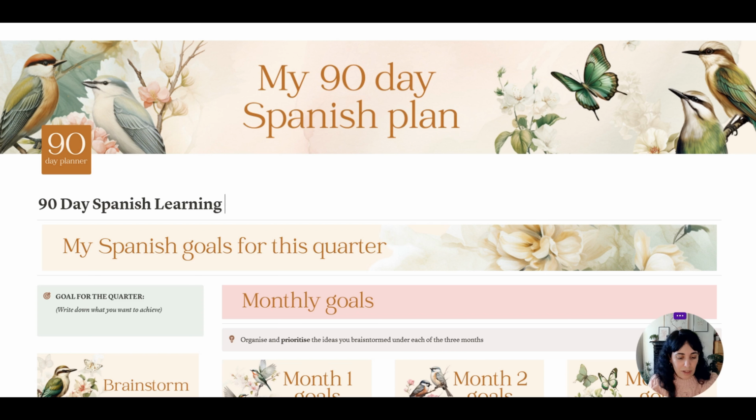The first step in that system is brainstorming. So once you know what you want, I want to be here in 3 months' time. This is the first step. Write down everything you can think of you need to do, learn, or change this quarter in order for you to reach this goal. And I'm not only talking about grammar, vocabulary, listening to podcasts.